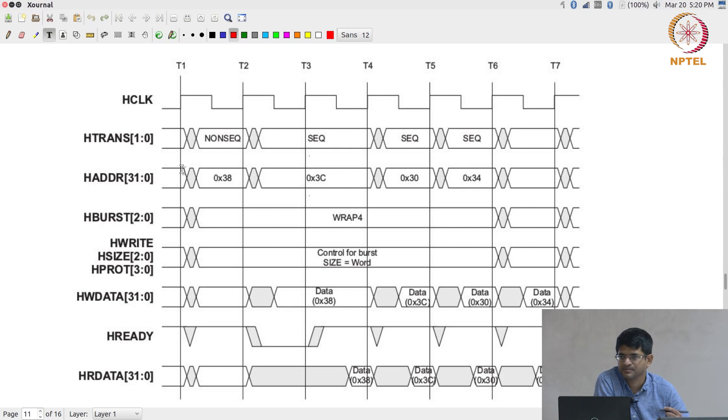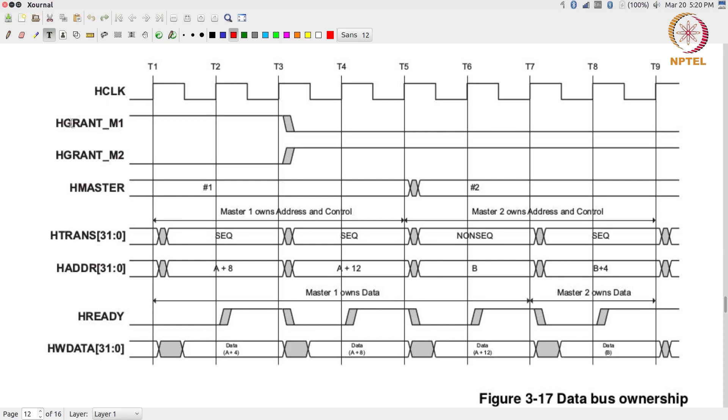This is a busy slide, but effectively all that you need to focus on is H_grant_M1 and H_grant_M2. What does that mean? One is going from 1 to 0 and other is going from 0 to 1. The arbiter has switched ownership of the bus from M1 to M2 at some point in time. But look at what is happening over here. If I look at the duration corresponding to master 1, at the time T3 when the transition was made from M1 to M2, it was still in the middle of a burst. So what happens? Do I have to immediately drop everything and switch over? No, the bus basically allows that master M1 to continue until it finishes that burst, and then ownership in cycle number T5 switches over to master number 2, which can then go ahead and start putting out its address and control signals and so on.